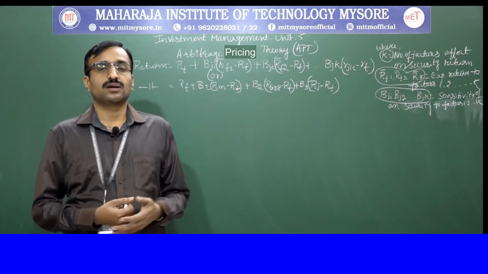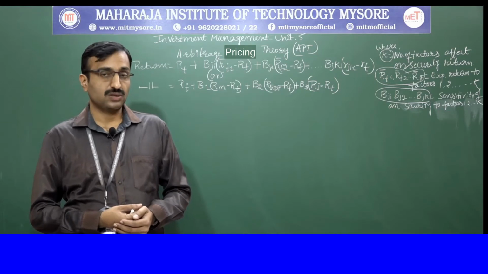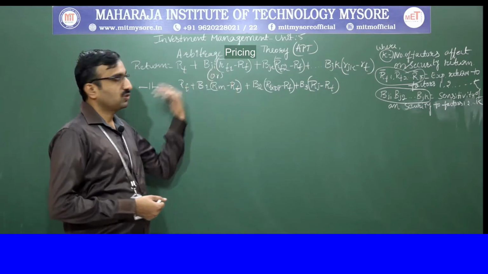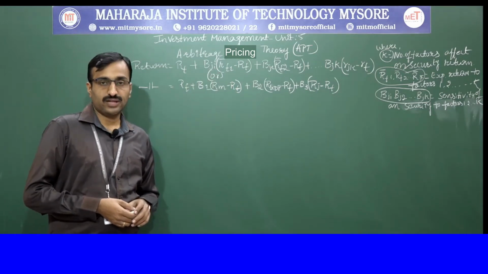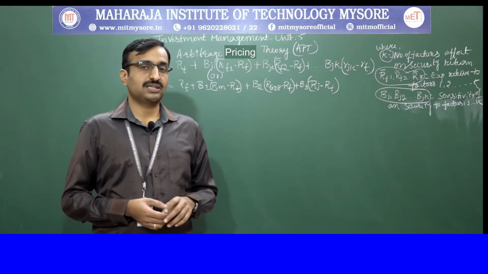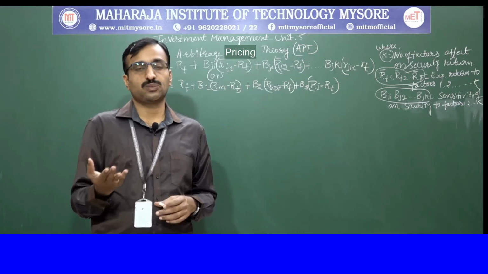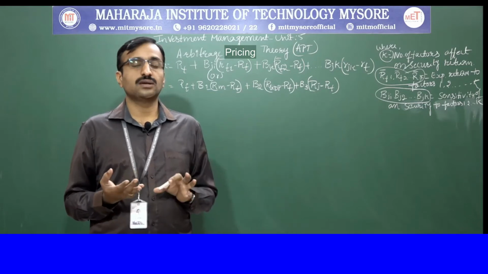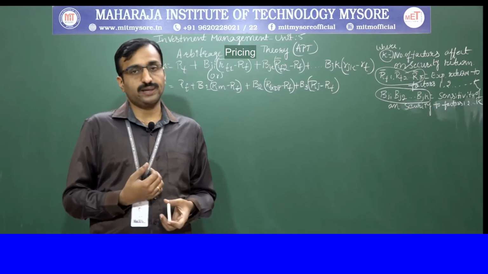Today we are doing Unit 5 in Investment Management: problems and solutions on APT, that is Arbitrage Pricing Theory. This is also one of the theories developed by a financial management contributor. From this theory we can easily understand short-term investment. Whenever we go for short-term investment, we consider the arbitrage pricing theory, for the purchase and sale of securities.